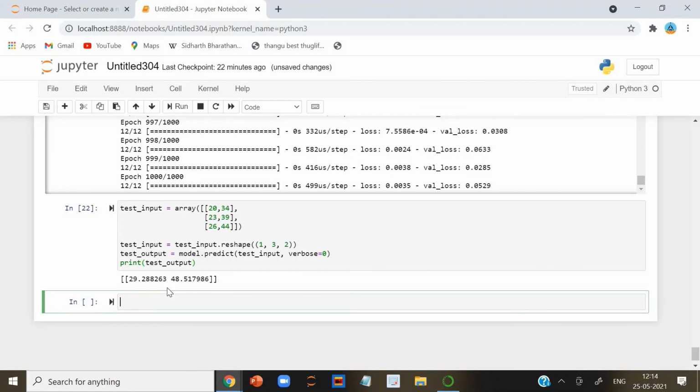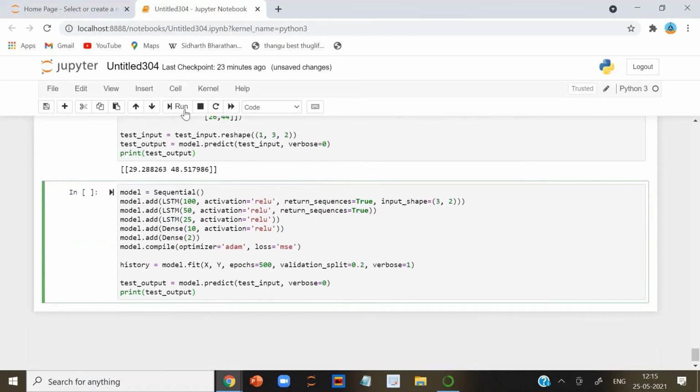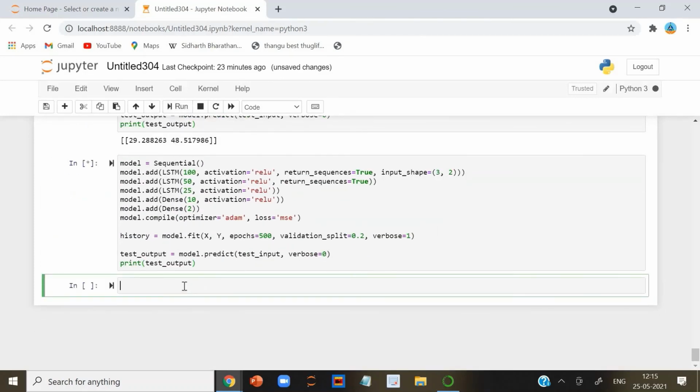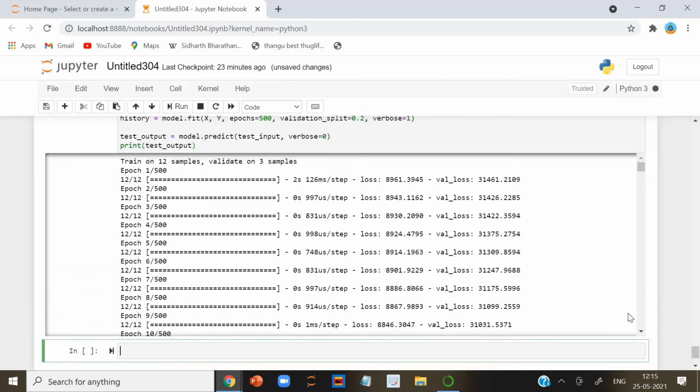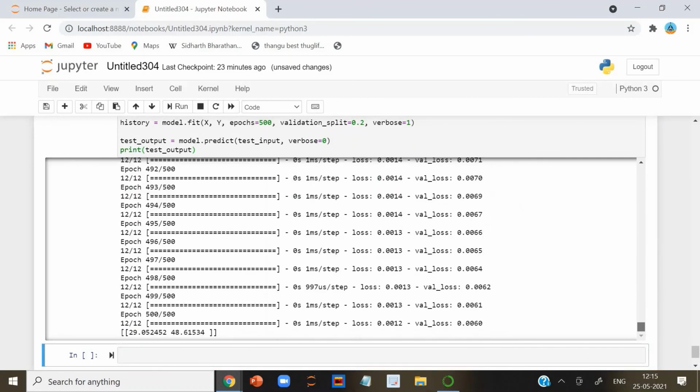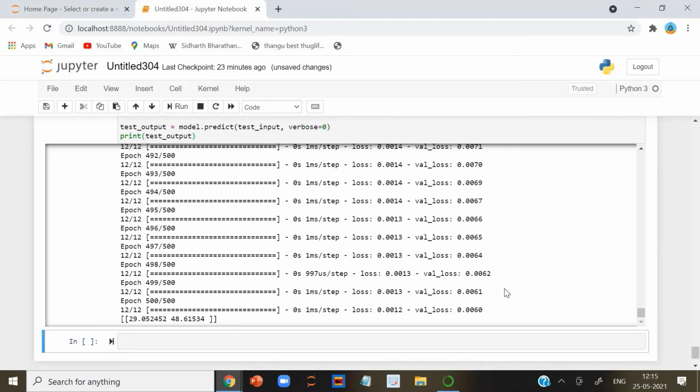Let's now train a stacked LSTM and predict the output of the test data point. So let's run this. The output we got is 29.052 and 48.61, which is really close.